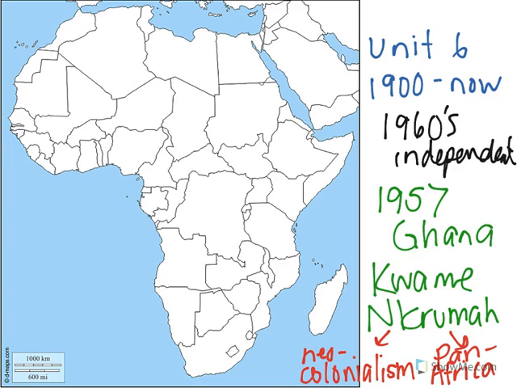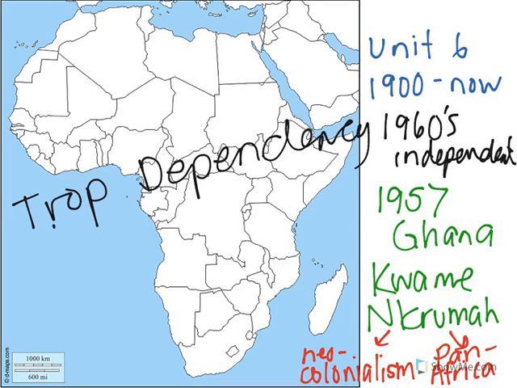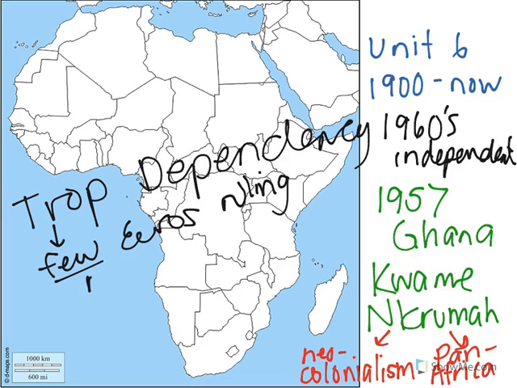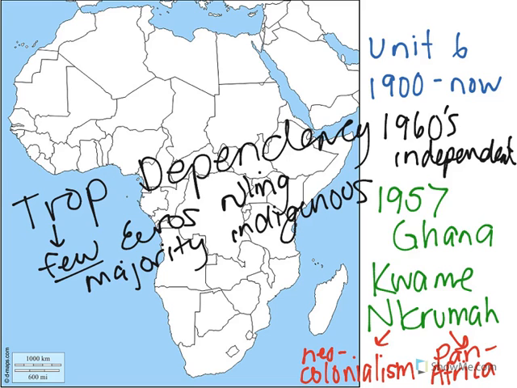But what we start to see in this period of time is independence. Now, what are the two different types of colonies? Because there's two different paths to independence. One of them is a tropical dependency. A tropical dependency is what? You don't really colonize. It's not really colonized, right? There are a few Europeans ruling over what? Majority. Good. Ruling over a majority indigenous population, whoever they may be, North African, Sub-Saharan African, or otherwise.